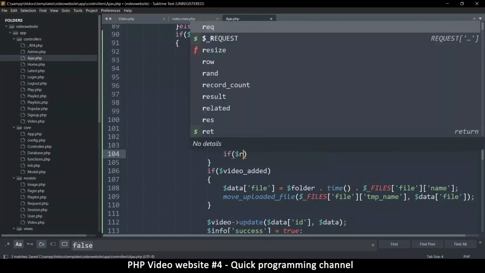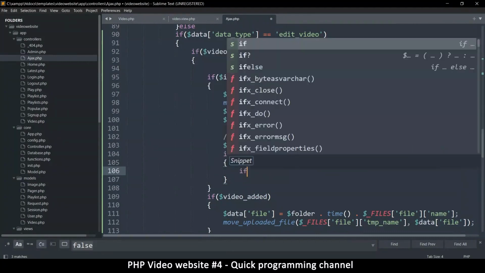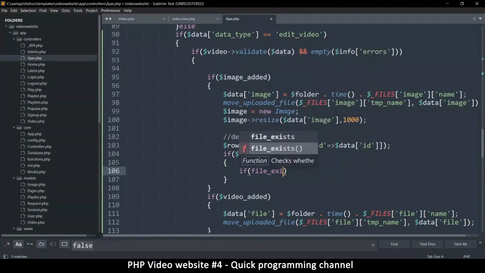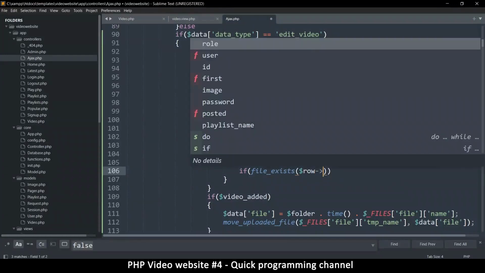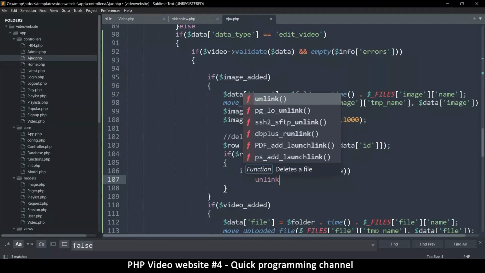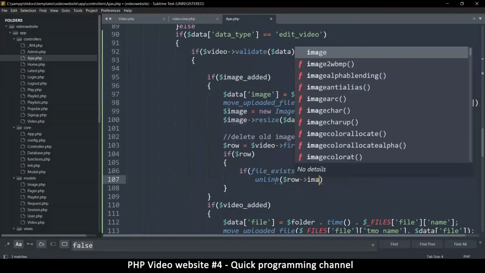And if row came back with a result, then we're going to say if file exists. It's always a good idea to check if the file actually exists, and this is the image. Then unlink, that's how you delete a file, like so.